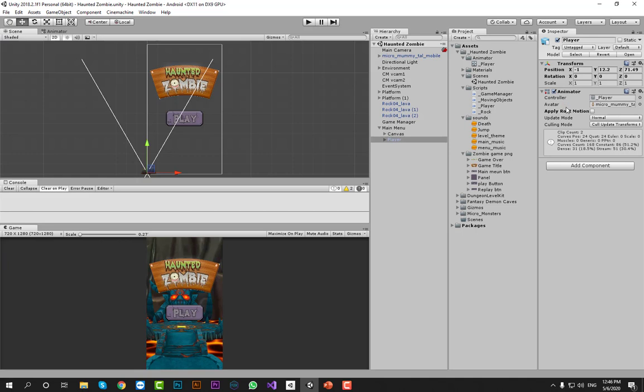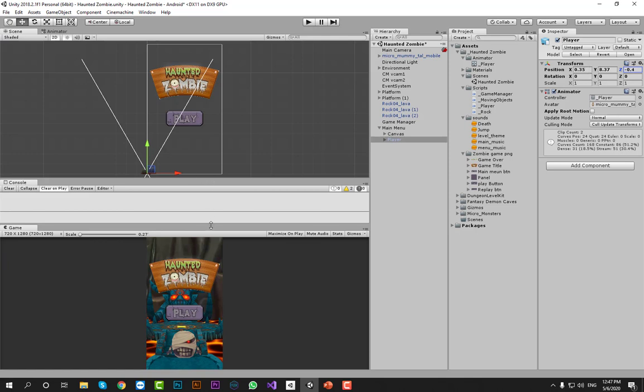So now I will assign the position to it. The position is 0.35 because I have already calculated. I will not waste any time. Okay, here is the position.